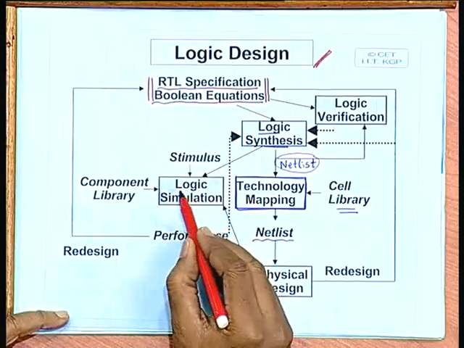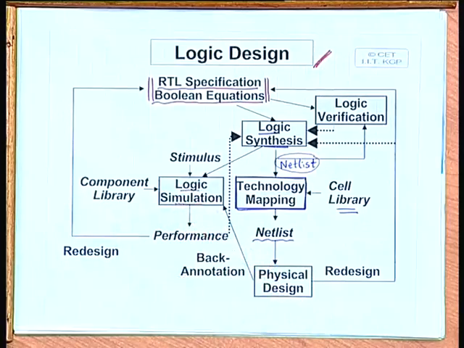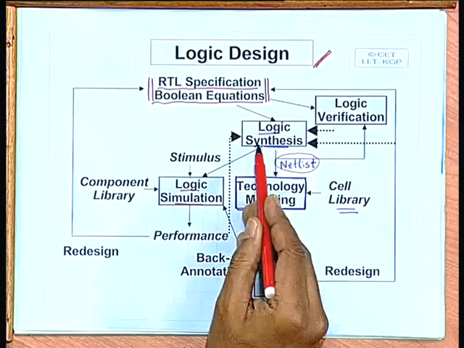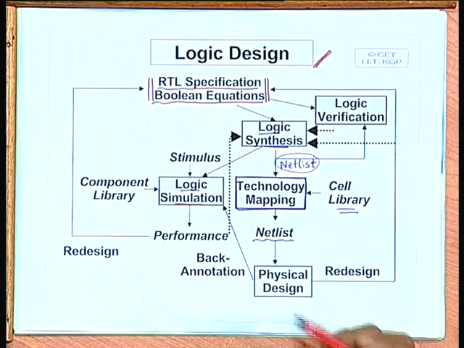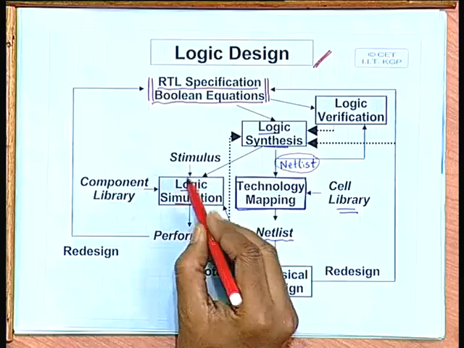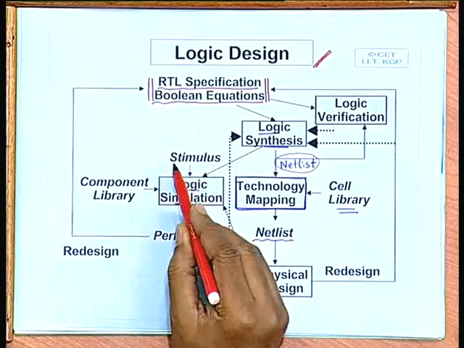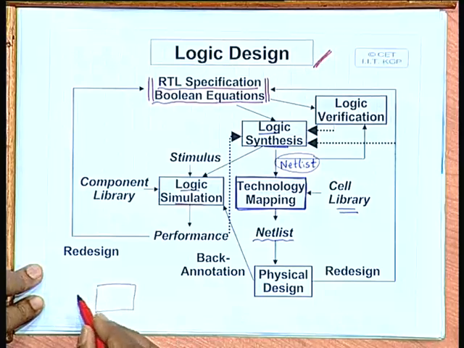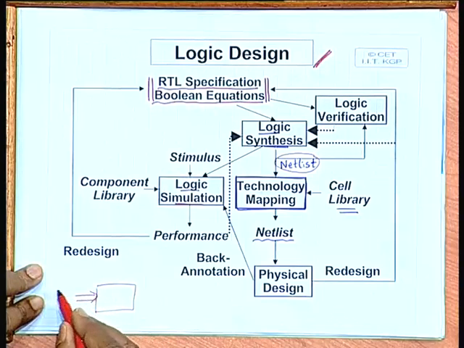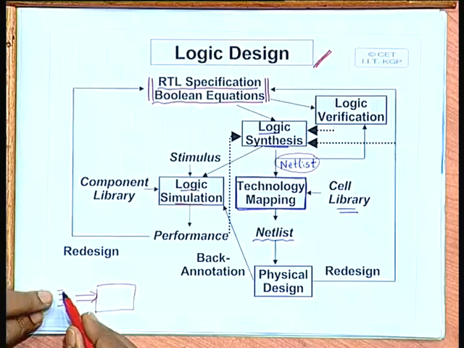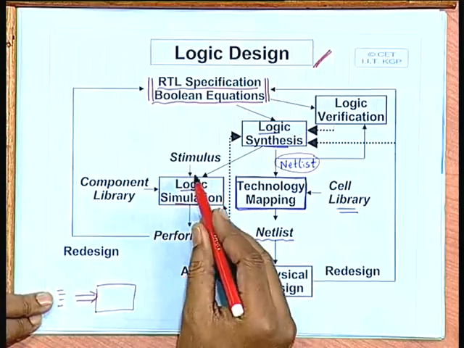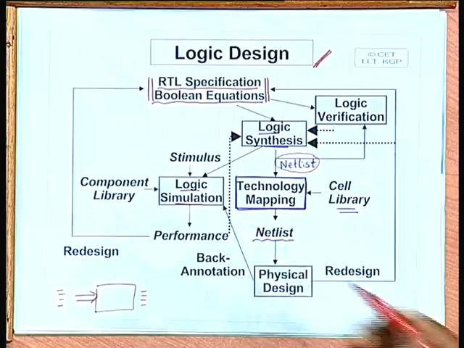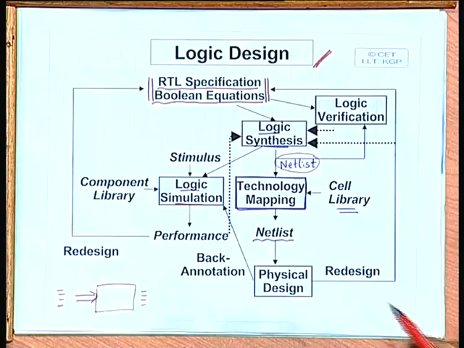This you do through a process called logic simulation. Logic simulation will again take this netlist as the input. It will also take a stimulus, which is just a set of inputs. Say I have a circuit, I will say that I want to test the circuit for these inputs. We apply these inputs and the simulator will tell you what the outputs will be for these inputs. So, I can verify if the outputs are correct or not.